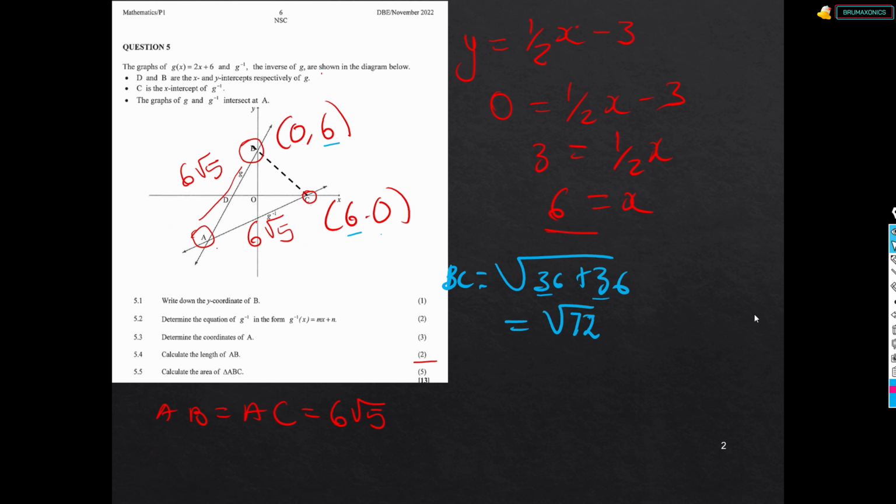However, now we know that BC is equal to this, and we have the other sides, right? So let me show you how you can find the area. I'm going to use Heron's formula. In each and every mathematics problem, you should be able to apply it because it's actually applicable, right?